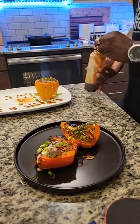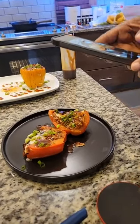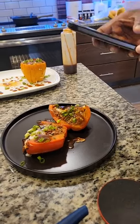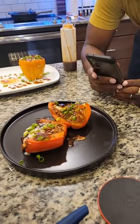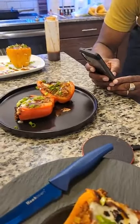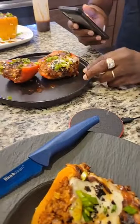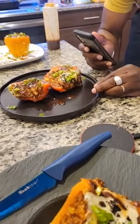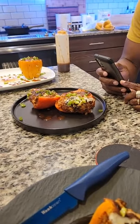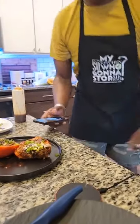Yes, you can do it in zucchini. Yep. You can do it any kind of vegetable you want. We're going to do stuffed cabbage. We have a stuffed cabbage recipe. Got a bunch of recipes, guys. He boiled the peppers for about 6 to 7 minutes. Yeah, the recipe is on the website, guys. I will try to post it on the site.